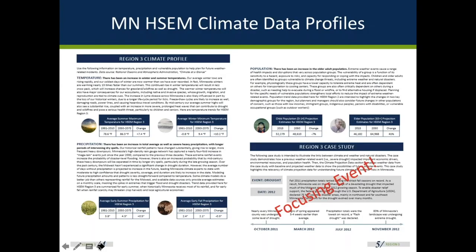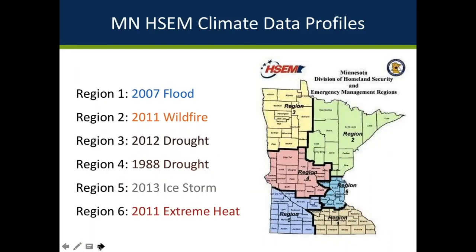So we spent a few pages on this case study, or focusing event, if you will, and each profile features a different event that has a significant impact on that region. So we asked our state EM&P and climatology partners to come up with those disaster events, and we wanted them to be particularly notable for each region, and you'll see those on the left-hand side of the slide. Together, these 6 profiles cover many of the top climate-related disasters that are priorities for both the EM&P sectors and for our field of climate and health.